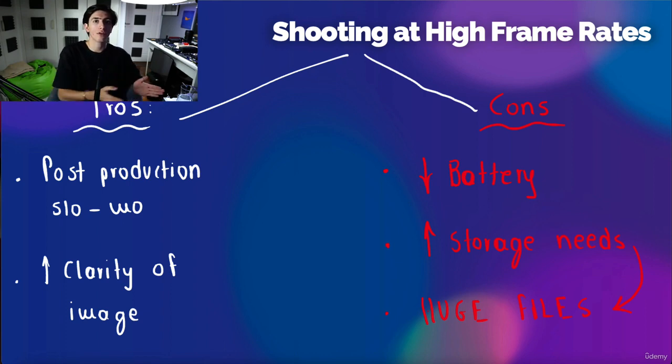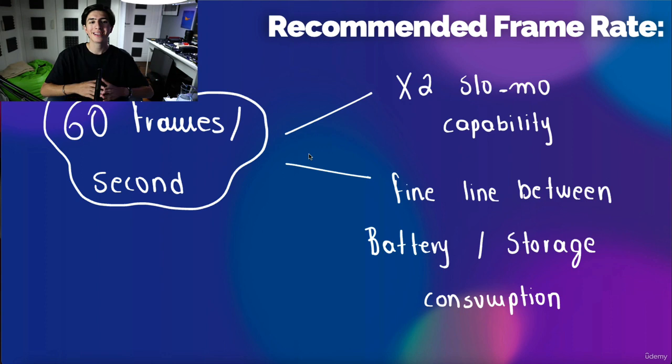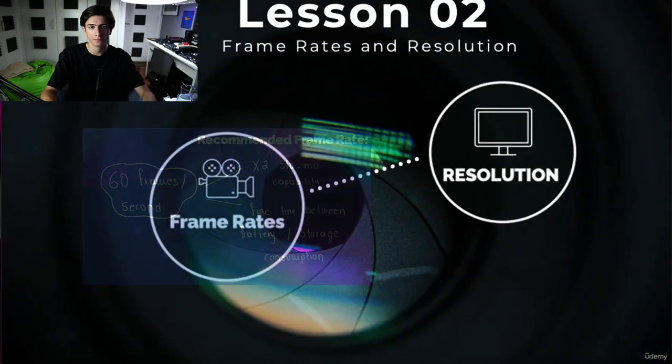You don't have to shoot all of your videos at the highest frame rate possible, but we're going to discuss the perfect golden line of frame rates. In my opinion, the perfect frame rate to shoot is 60 frames per second. While shooting at 60 frames per second, you're giving the chance to slow down your video by 2 times, so we can apply 50% slow motion in our video, and this is the perfect fine line, in my opinion, between battery and storage consumption, in addition to, again, this chance for us to apply the slow motion effect. So, if I were you, with my smartphone, I would shoot at 60 frames per second constantly.